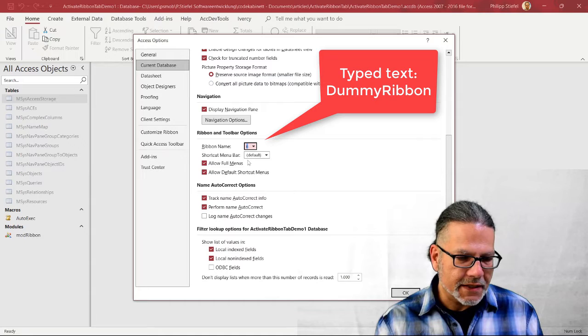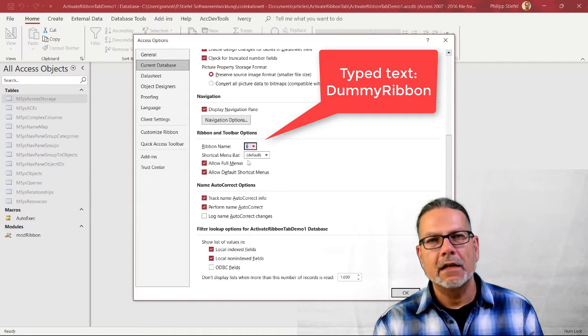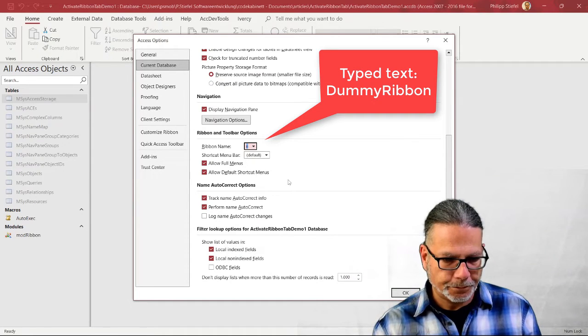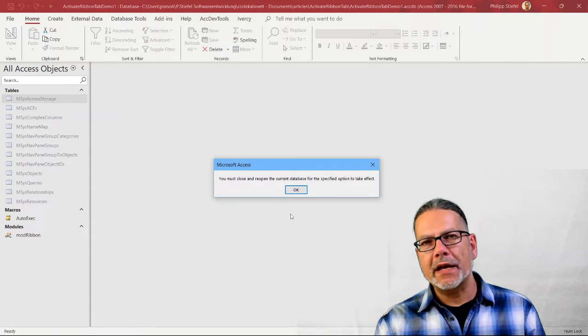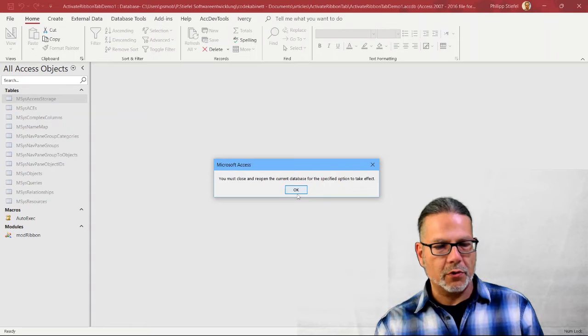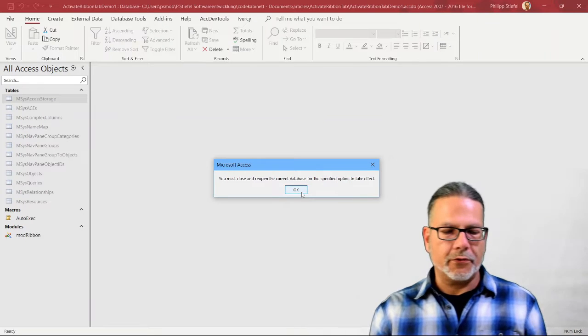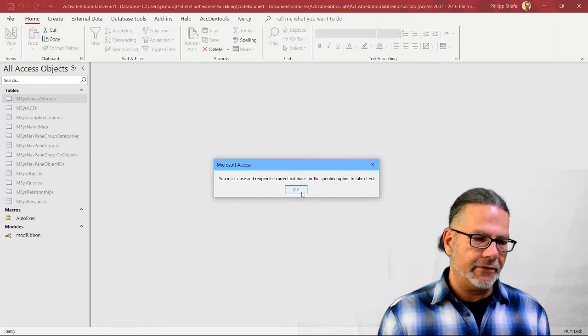You cannot really see that, but I typed in dummy ribbon. I say OK, and Microsoft Access tells me you need to close the database and reopen it for the specified options to take effect.